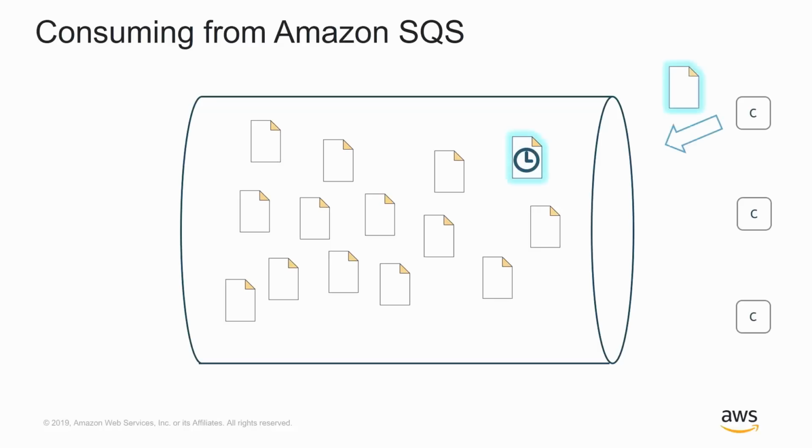So the first consumer calls receive message, and Amazon SQS sends the message back to this consumer. It decided to return this particular message. And remember how I told you that the message is not removed from SQS upon receive? This is exactly what happens here. The message remains in the queue, but becomes hidden for a configured visibility timeout. And the consumer gets the copy of the message and now has the opportunity to work on that message. While the message is hidden in the queue for a configured visibility timeout, no other consumer will get a copy of that message. It's kind of locked in the queue.